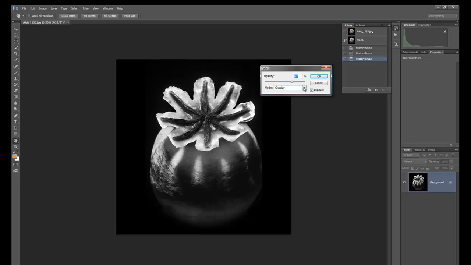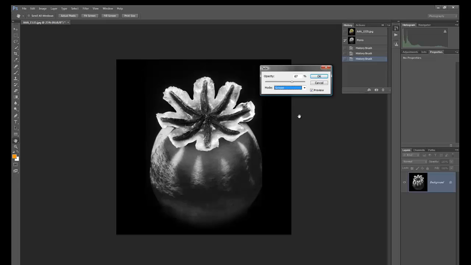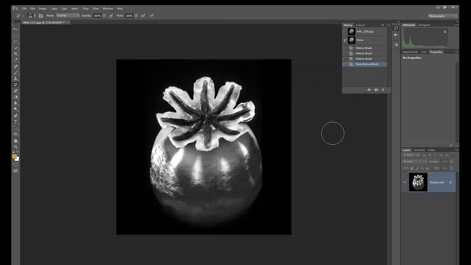Practice this. It'll change the way you approach Photoshop. Maybe have a look at what the blend modes do. Blend modes, very important in Photoshop. Once you get a hang of blend modes, once you get a hang of this history brush technique, you've got new options basically in your processing techniques. So that makes sense. Play it again if it doesn't make sense. We're really just transferring data from one state to another, and then we looked at transferring data into itself. So we just got one layer open.